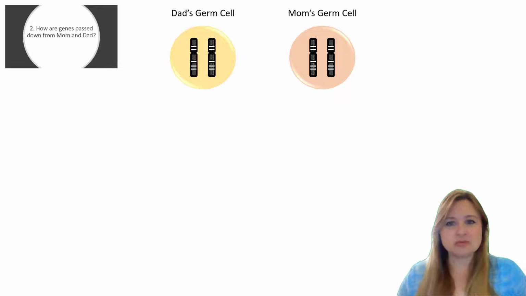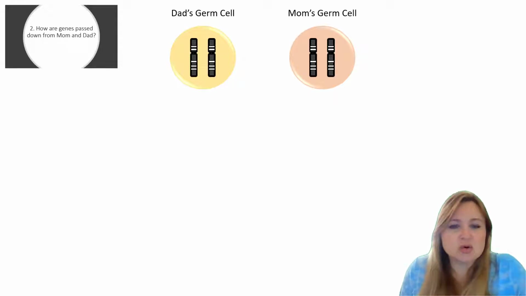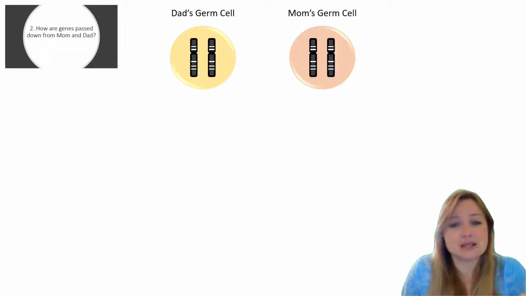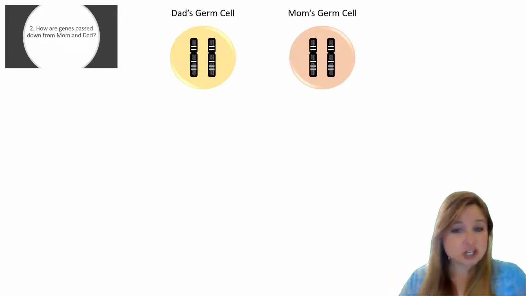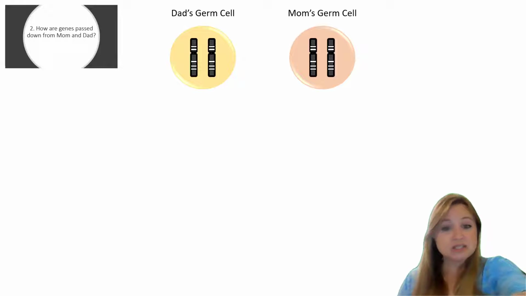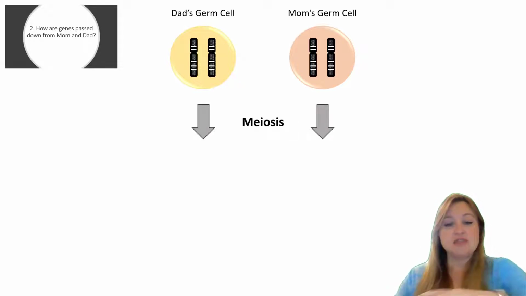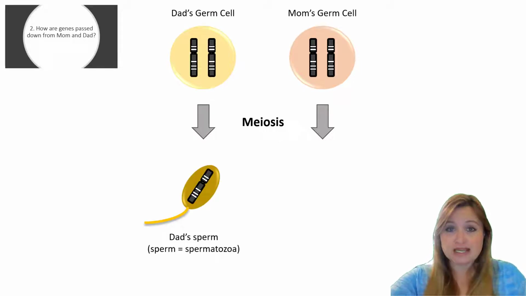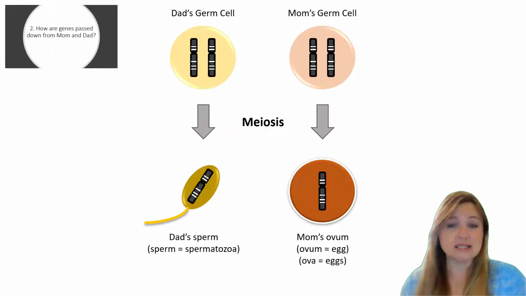So where do these chromosomes come from? How are they delivered to you? Well, mom and dad both have cells inside their body that are called germ cells. Now, I know you're thinking like germs, like bacteria or fungi or things like that, right? No, but when we talk about the germ cells found in mom or dad, we're talking about these specific cells that have the ability to undergo meiosis, okay? And these germ cells go through the process of meiosis to become sperm in dad or eggs in mom.